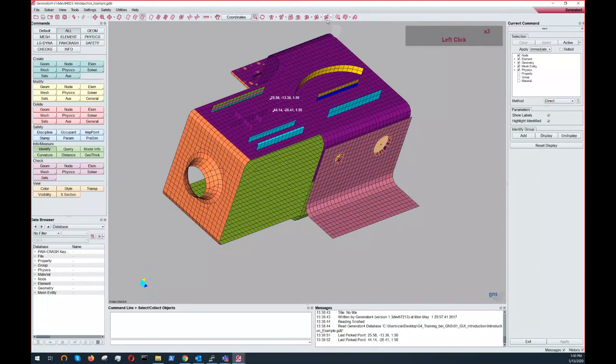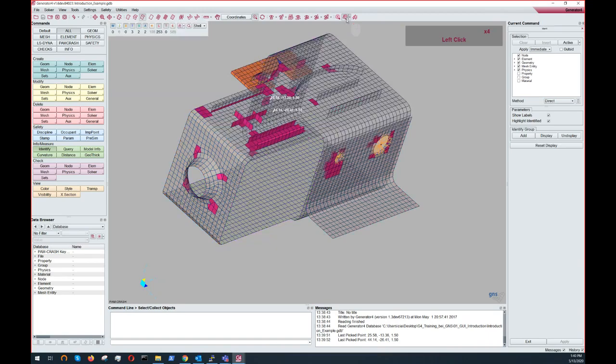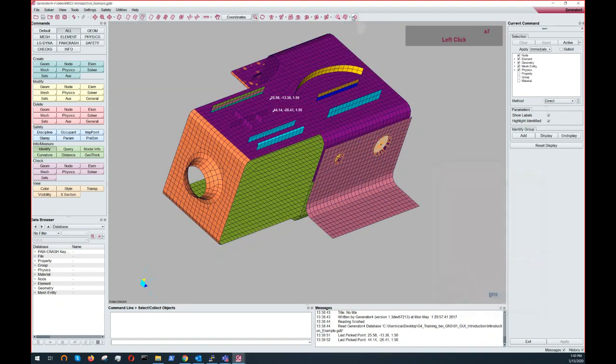Then you have a toolbar for handling the views. I will explain this later on. And a quality or checks toolbar for checking the mesh quality and also penetrations and so on. So these are the ones provided by default, but as I said, you can create your own toolbars. That's done under settings. So the next area is the command group area.